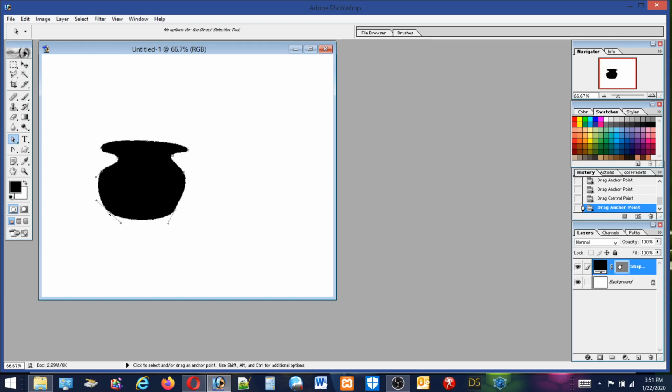Now I'm going to make this a longer one. And move this in here, and you can adjust it as long as these handles are out. Like this one only has one handle on it. The other handle is missing, so I use this to get both handles out.